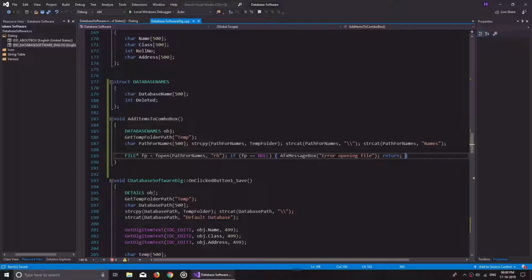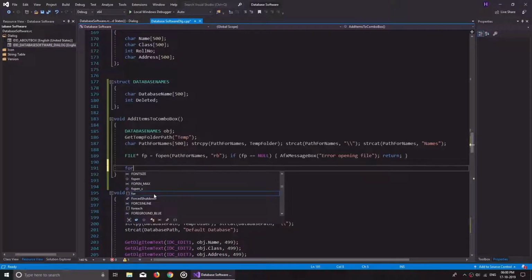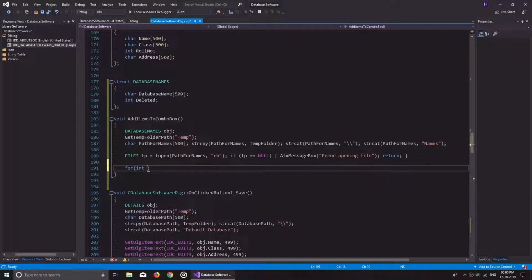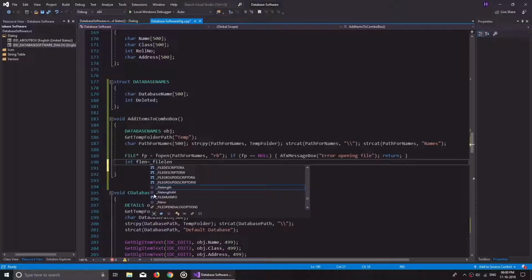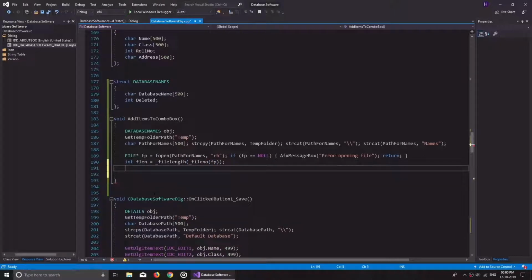Okay, now we've opened the file. Let's start for loop. We're gonna need the file length first. Okay, now we have the file length.